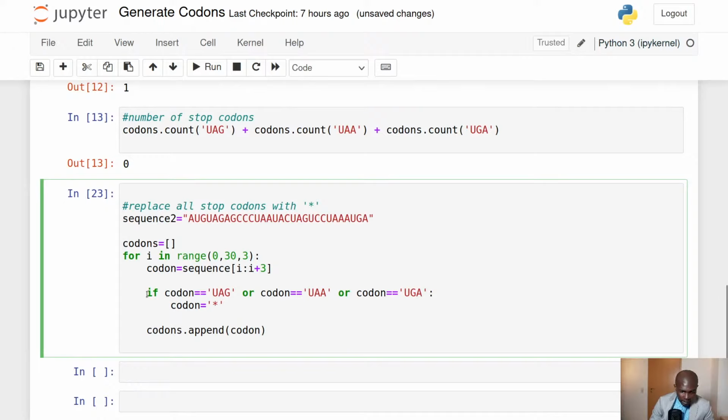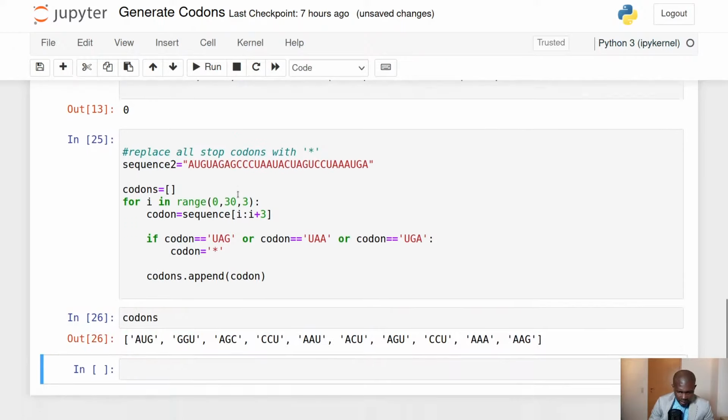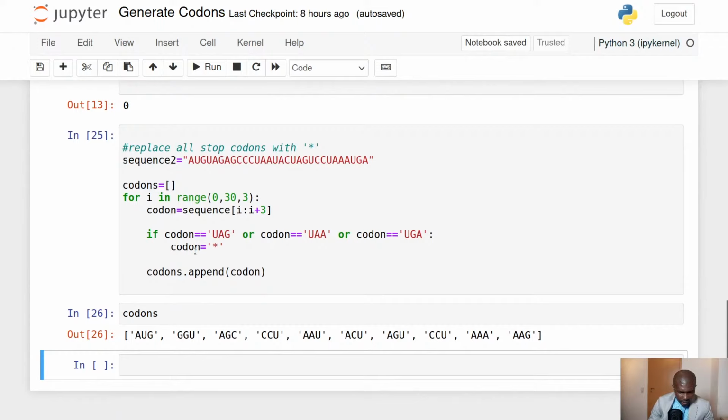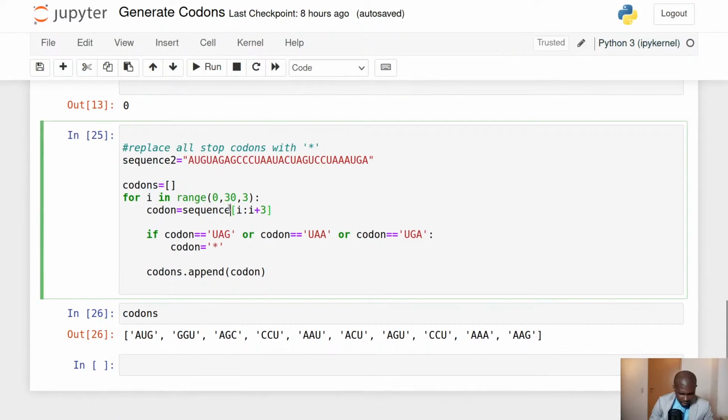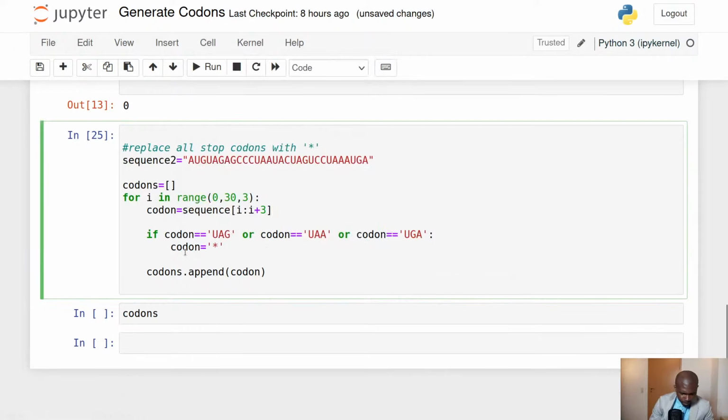Even though we have done this code, this code is correct. We have it done nicely. If you run this, we are going to get something like this. This is because we are still using the first sequence, but we need to change it. So let's clear the screen first and then change it, and then you'll get what we want.